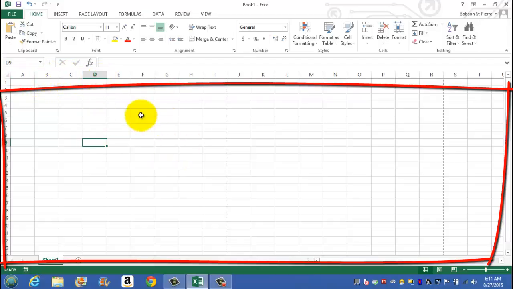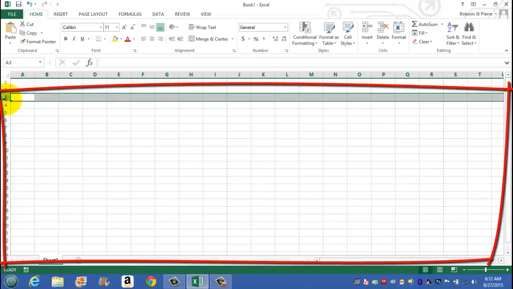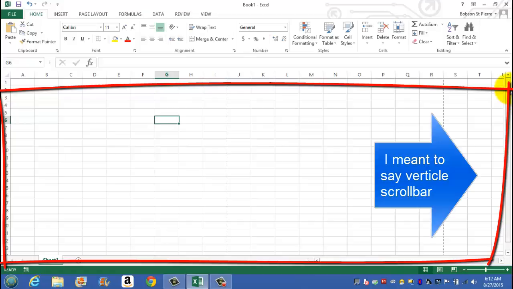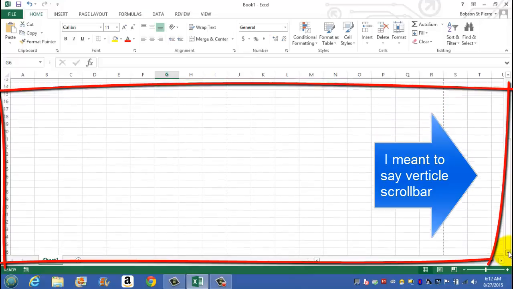You refer to rows by their row names, which is indicated to the far left of that particular row, which is for example, this is row 1, row 2, row 3, row 4, etc. And to go up and down within your spreadsheet, you have the vertical toolbar here that enables you to scroll up and go down.